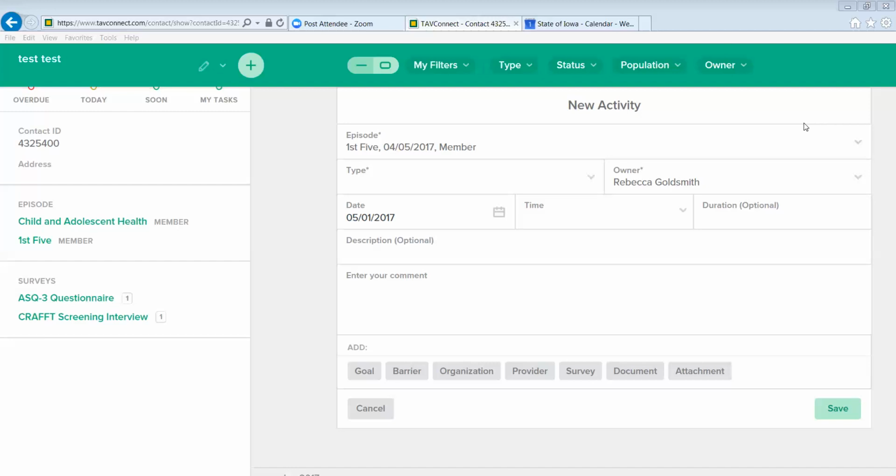So I guess community event is an activity. So a question was asked, when would we use the community event activity? So within First 5, we're not asking you to use that at all. We're still asking you to document that stuff in your time studies. I don't think it was added for First 5.